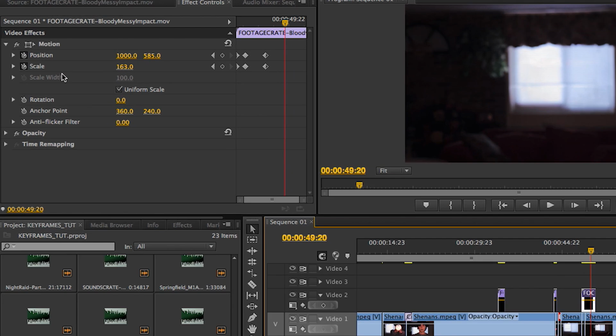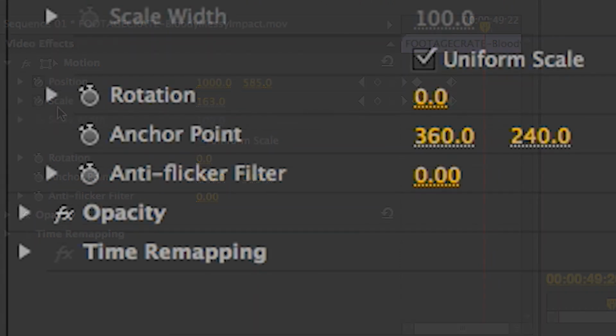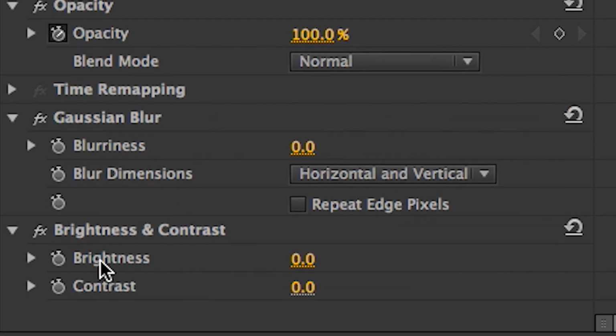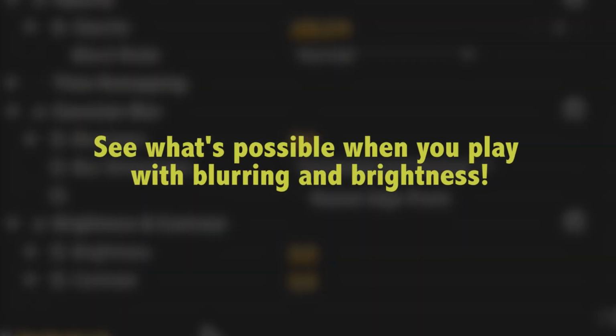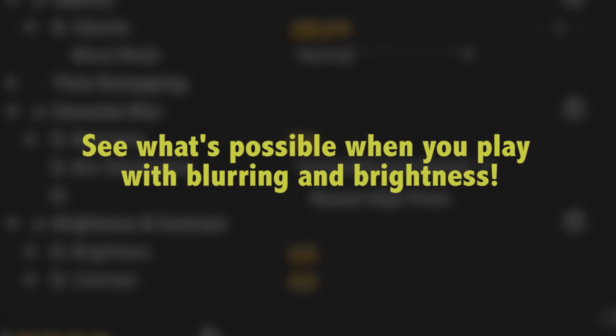But one thing I'd like to point out is that keyframes in animation aren't just limited to position or scale. I mean, there's also one for rotation, which can enhance your titles or even some of the effects on footagecrate. But you'll find in your editing suite that a lot of these effects also have the animation tool. I'm not going to focus too much on that this time around, but just know that there's plenty to experiment with all these different effects that come with these editing programs.